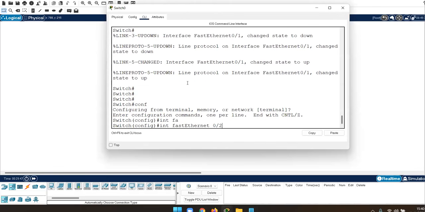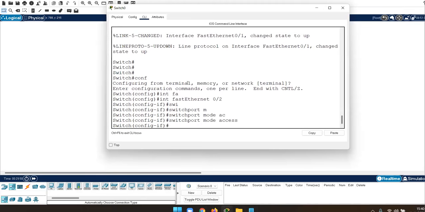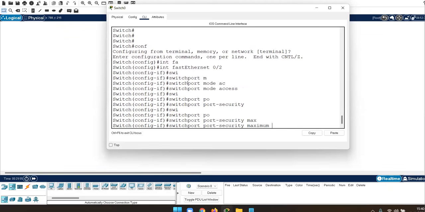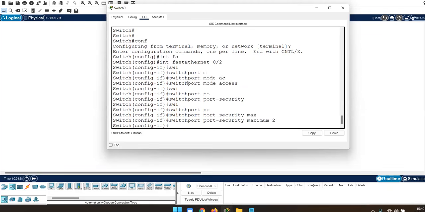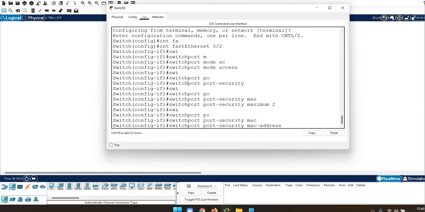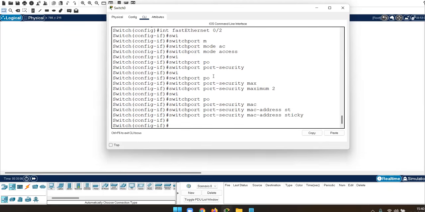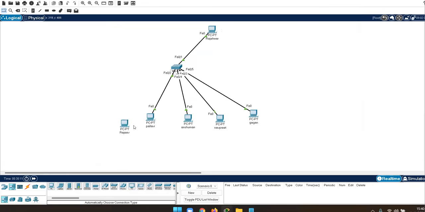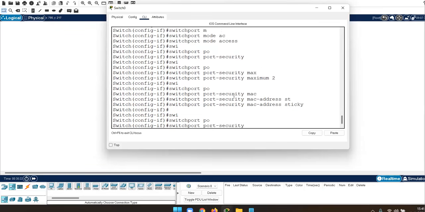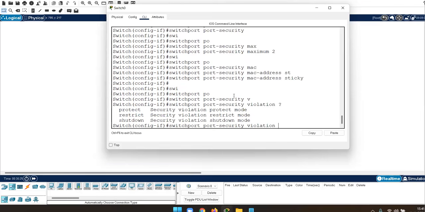Interface FA0/2, switchport mode access, switchport port-security, switchport port-security maximum 2. Then I have to use switchport port-security MAC-address sticky. Sticky means that by default Pallavi's MAC address is already assigned, but when we connect Rajeev, then Rajeev is also associated with this. And in switchport port-security violation you can use any every time, but I will show you restrict.